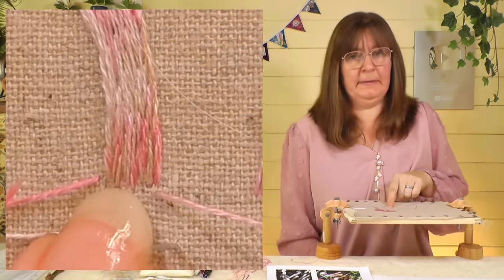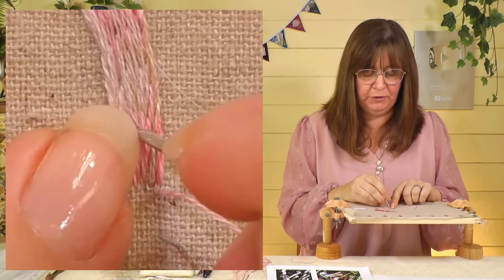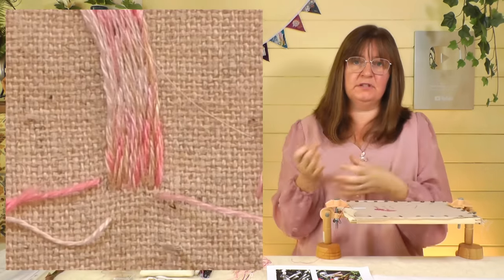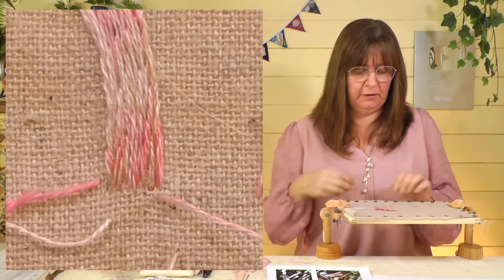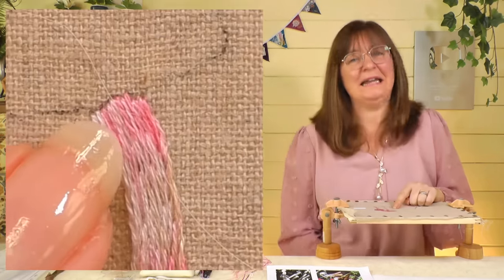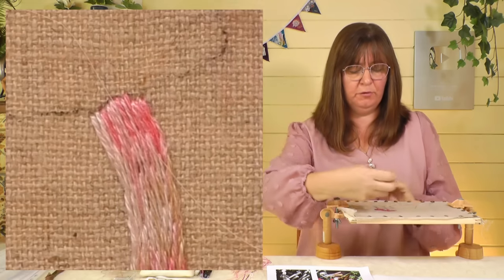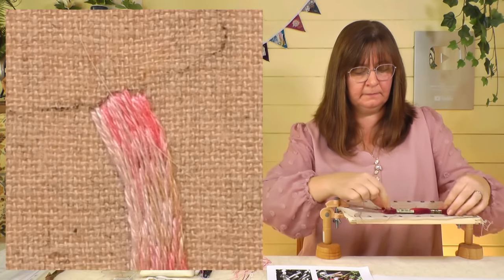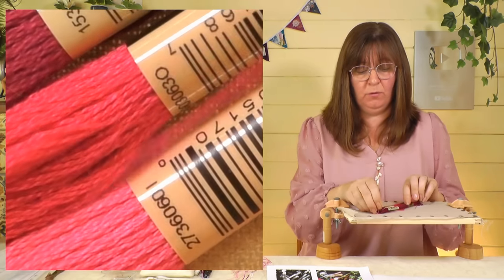To finish off threads when you run out of space, you can come up between the stitches and do two little stitches on the front, or you can turn it over and weave underneath some stitches on the back to secure the ends. I just want to show you one more thing at the top — how you can add a stitch in. I think this isn't quite dark enough just as it goes underneath the cap, so I pulled out the next darkest color — that's my darkest one there.